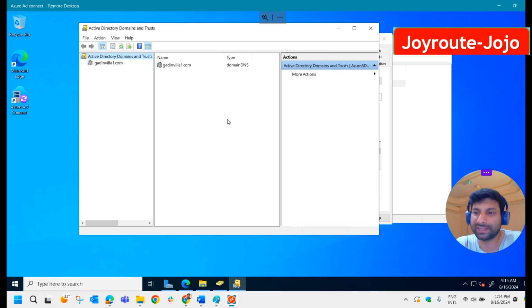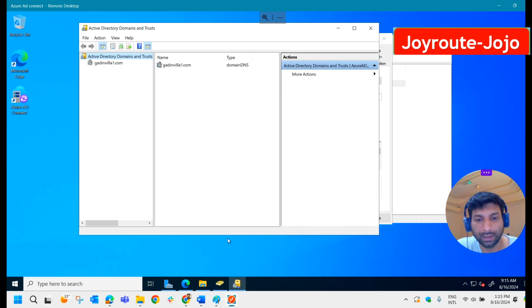How can we fix this issue? I have done it purposefully to show you how you can create a UPN suffix and do the syncing. If both the domains have the same name, then this issue will not occur at all. But to create that issue, I created a separate name in the local Active Directory and a separate one in the cloud, and we got that error.